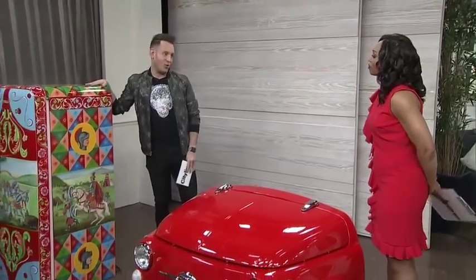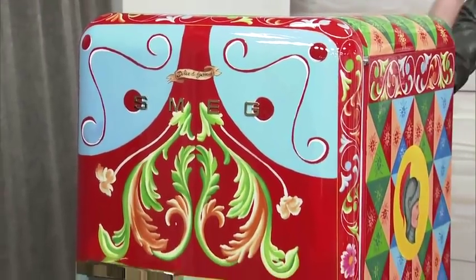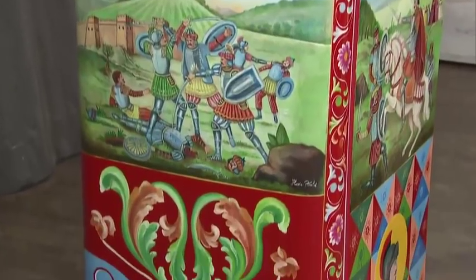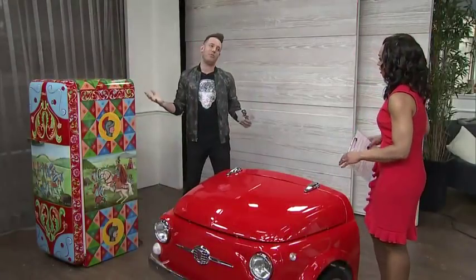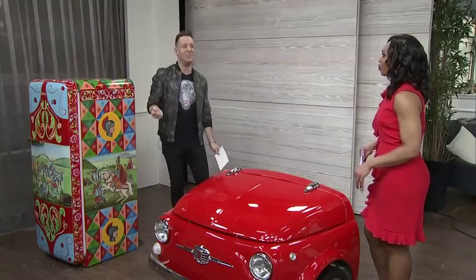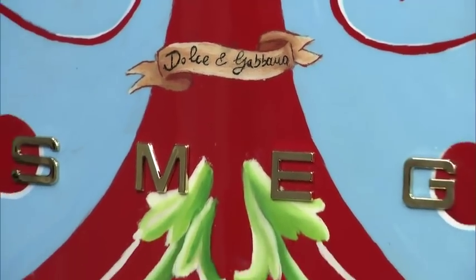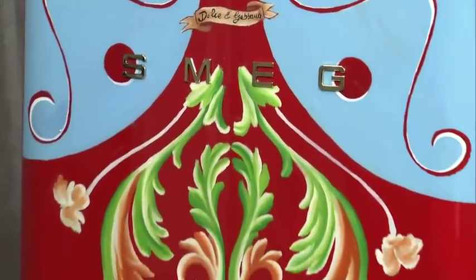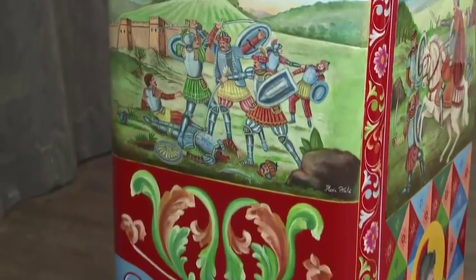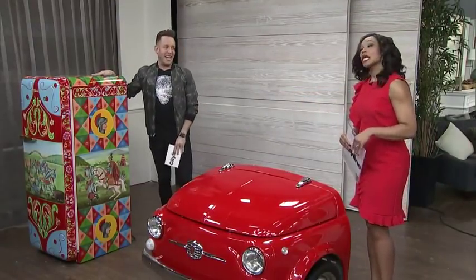Smeg and Dolce & Gabbana paired up and created these beautiful fridges — there are only 100 in the entire world. They are hand-painted and numbered. What a statement piece when you walk into a space and it's like, 'My fridge is Dolce & Gabbana.' It looks phenomenal. I walked into the studio and did not know that was a fridge — it's a piece of art that is doubling also as a fridge. Every time you go to get your eggs out of there, you're feeling good about your life.